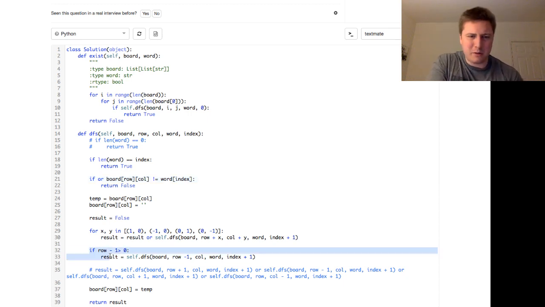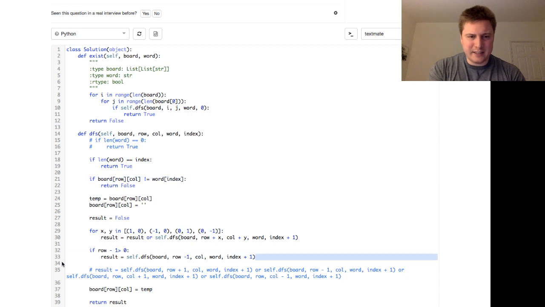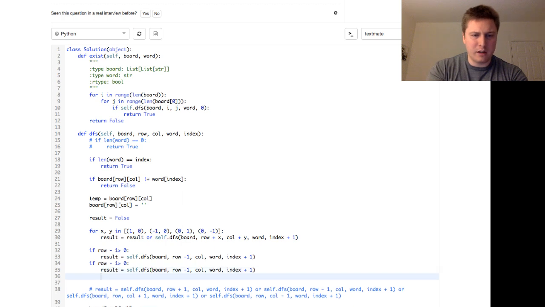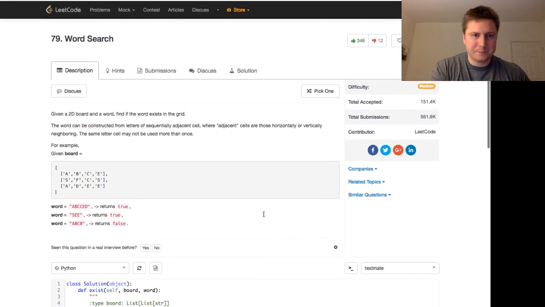I mean, that's probably personal discretion, but let's understand the conditional before we go too much into it. If the row -1 is greater than or equal to 0, we know we're on the board. Then we know that we're clear to do this one, and we can just do this conditional right here to test if it's true or false. And you do the same thing if it's row +1. It's got to be less than the length of the board, and so on. The downside is then your code up here, you're trading one long conditional for 4 in a row. And I'm not sure, honestly, which one I prefer. But maybe that's getting too much in the weeds.